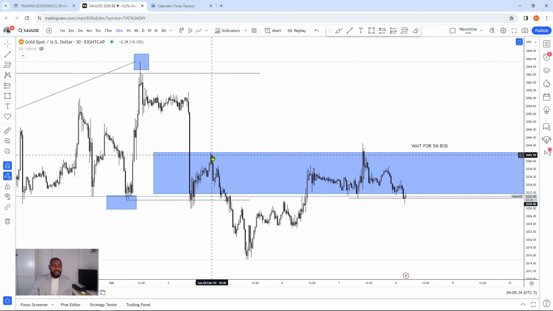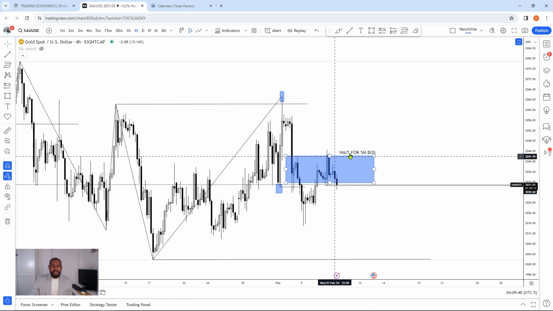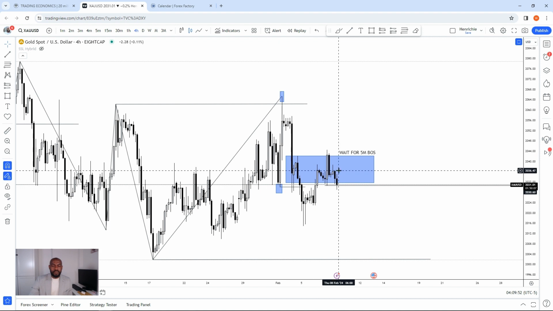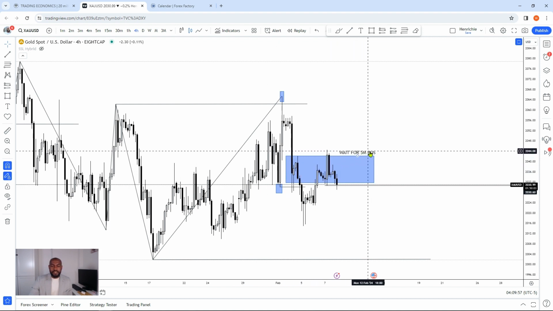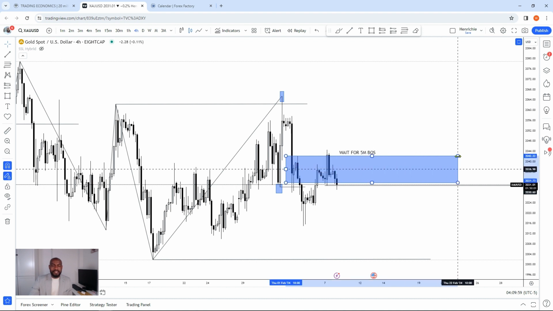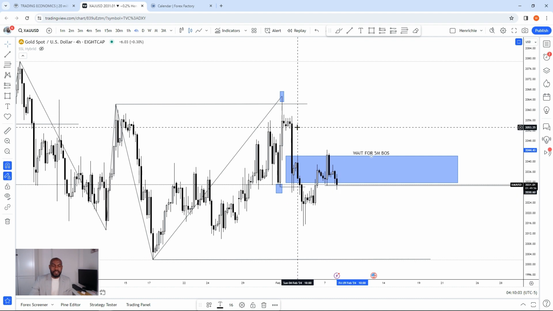And yesterday I talked about this buy side liquidity on gold, and I said I'll be watching to see if this high is going to get taken. And if it gets taken, I'll be looking out to see a shift in market structure, because overall this is 4 hour. So I'd like to see a shift in market structure on 15 minutes time frame once price runs above this key level. Even though I wrote 5 minutes right here, for me to have a higher confluence on this trade, a 15 minutes time frame would be most appropriate.